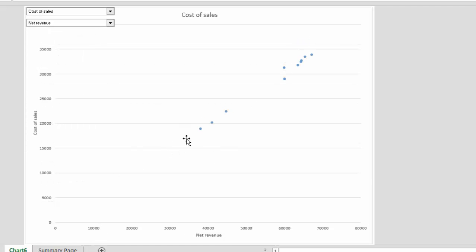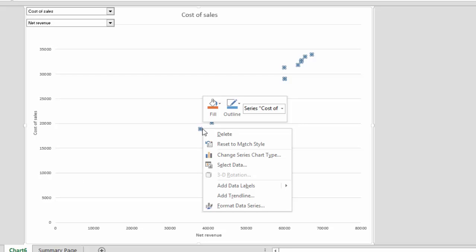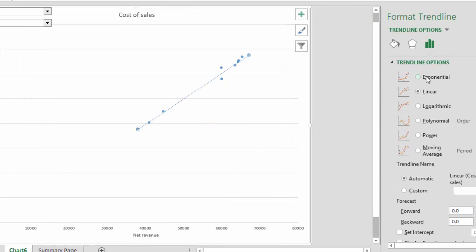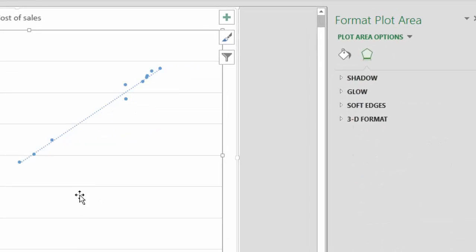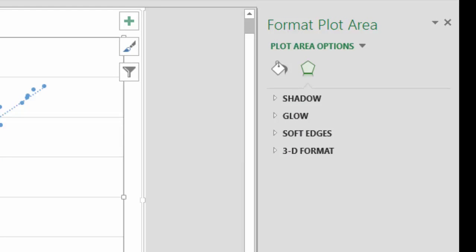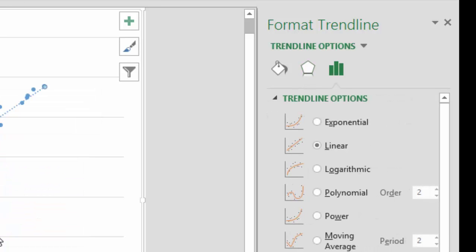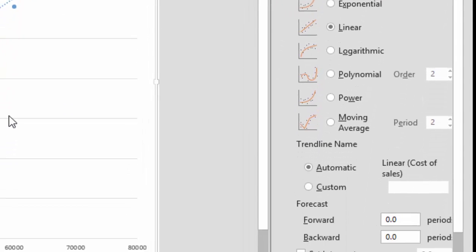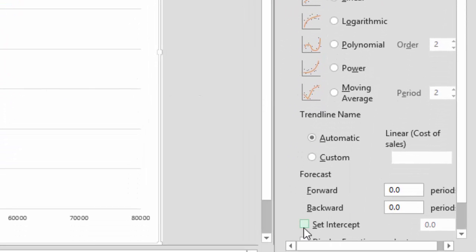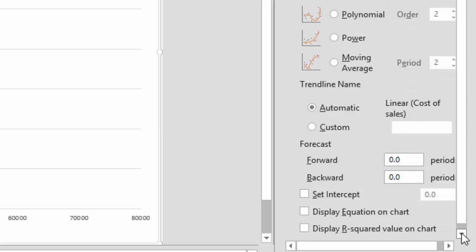Now you can see generally that if we add a trend line, just a regular old line, maybe we should format the trend line and display the equation and the R squared.